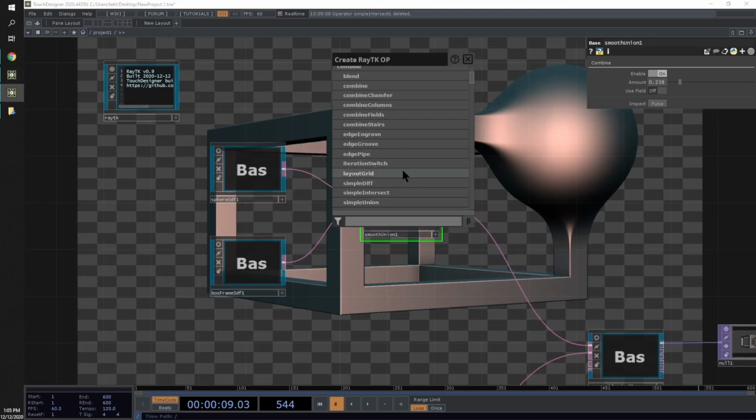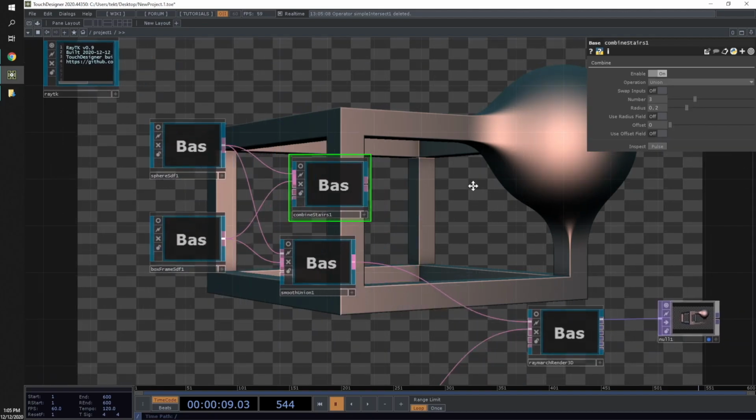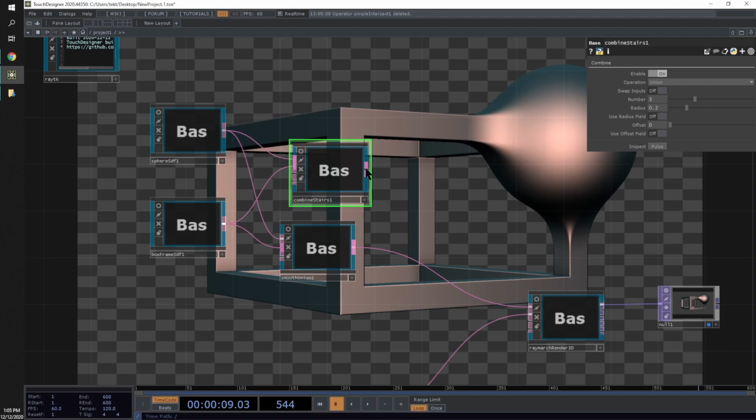And so there is also, let's see, combine stairs, which is another way of blending things. What this does is similar to what smooth union does in that it is combining the two shapes and then doing something at the edges where they overlap.